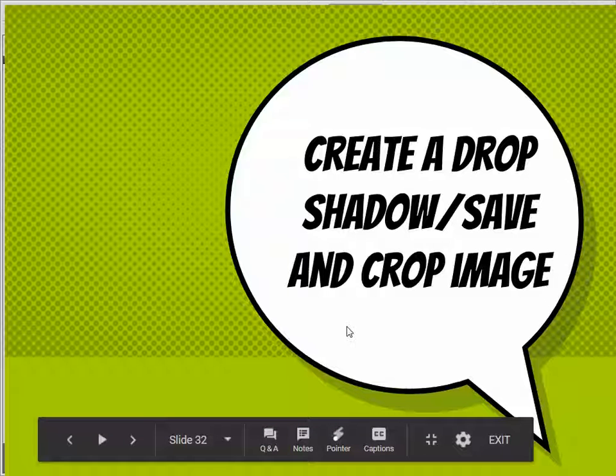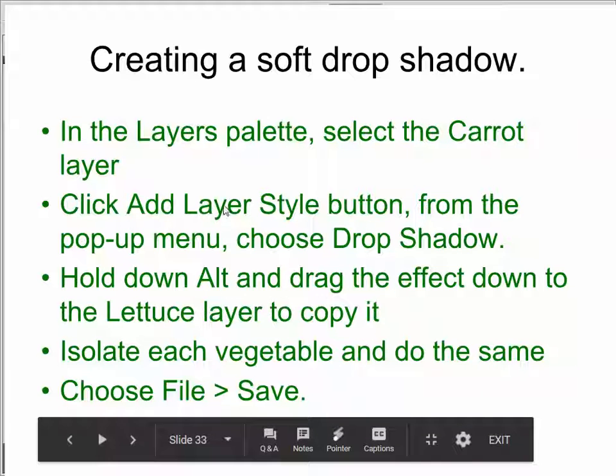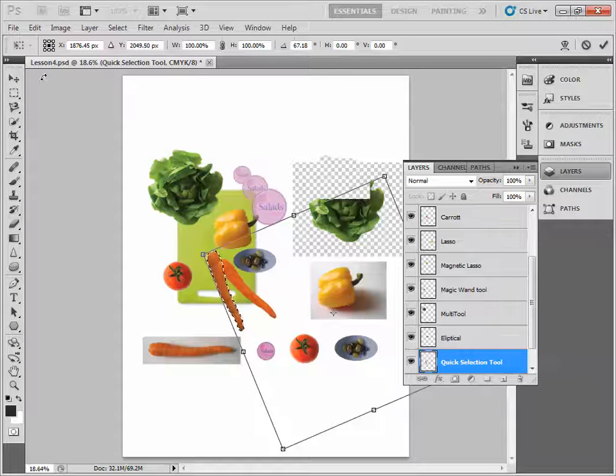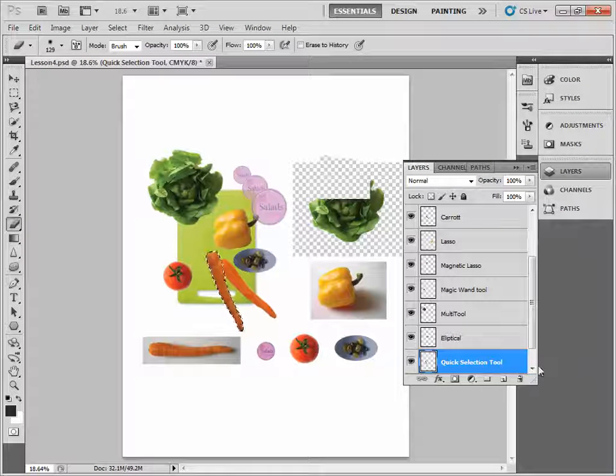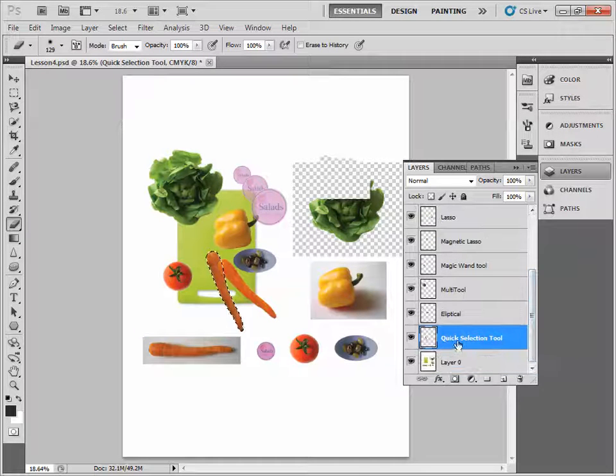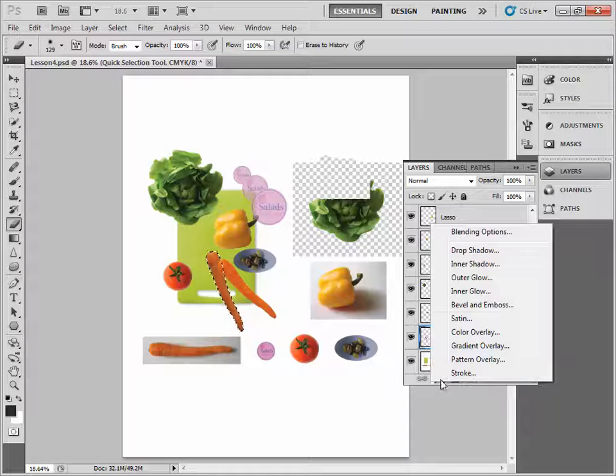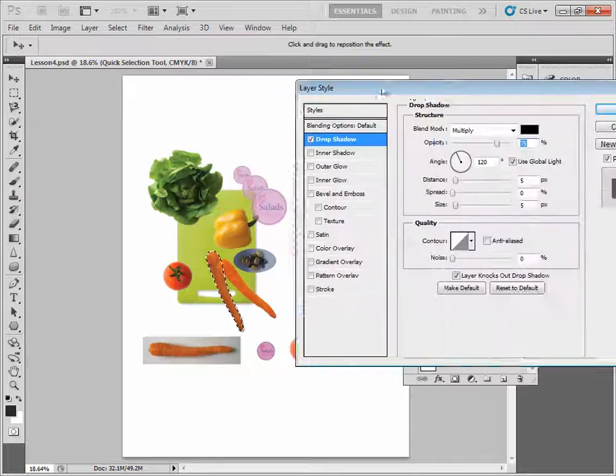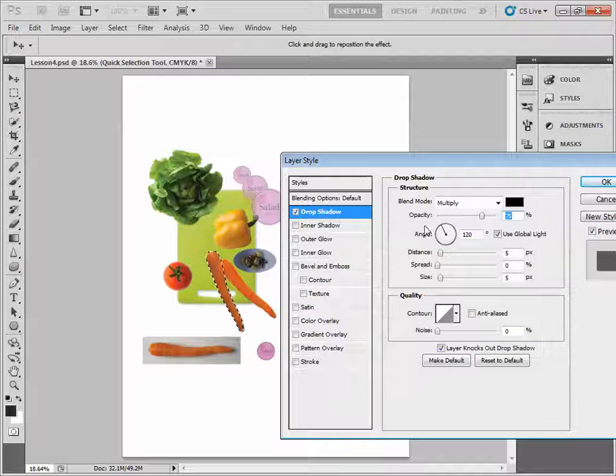Okay, so let's create a drop shadow and save and crop the image. So we're going to add a style button and use a drop shadow. Okay, so what we're going to do is we're going to come over here, hit enter there. Okay, so what we can do is we can go here and we're going to go Effect, and we're going to go Drop Shadow, and we figure out how far we want.